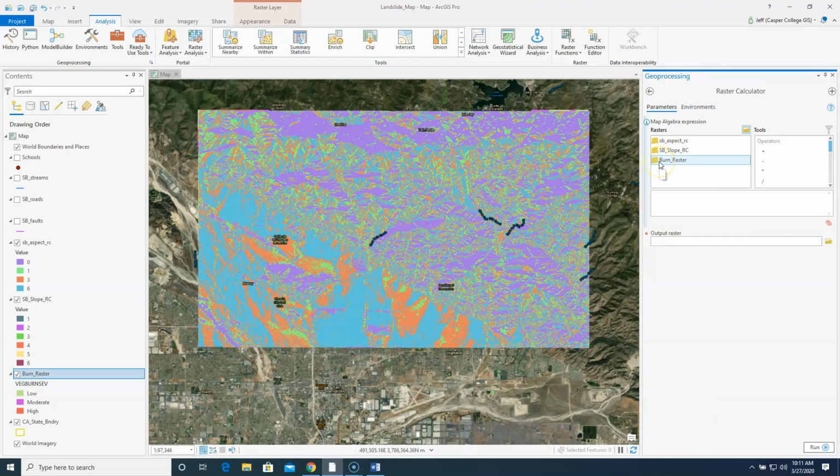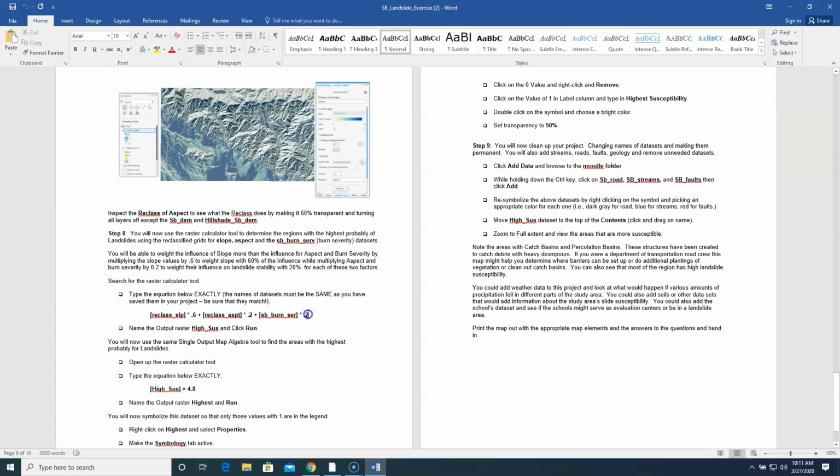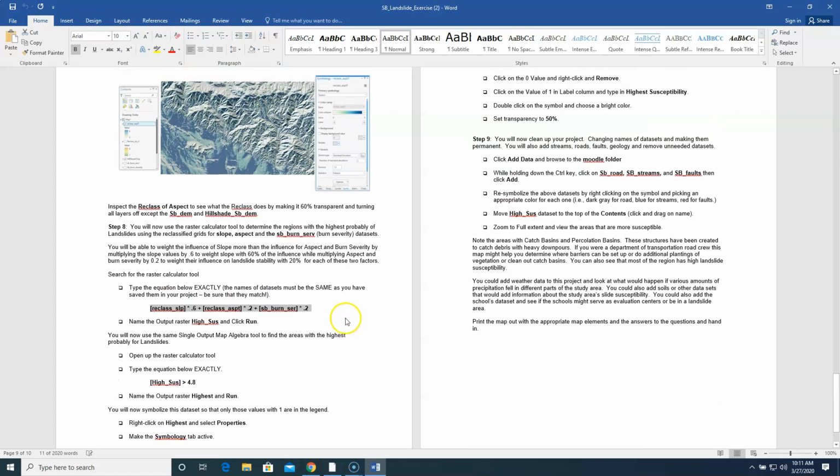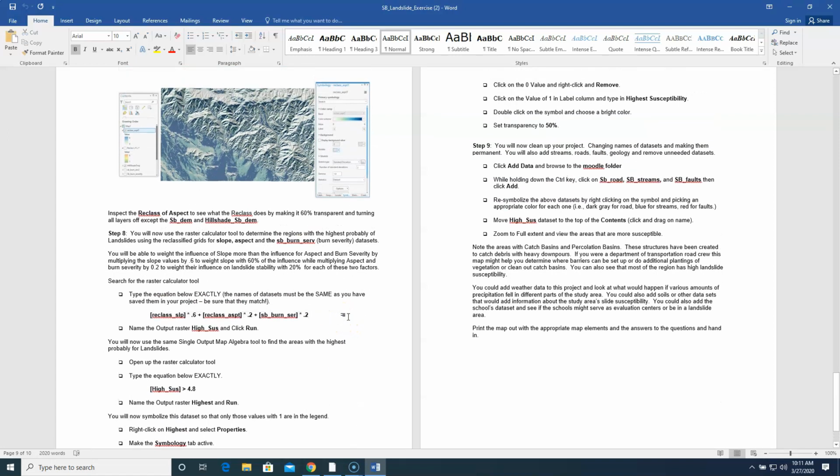What Raster Calculator allows you to do is perform a mathematical function on GIS data. And as you can see, if you follow the lab here, this is the equation we're going to use to combine all 3 of those pieces of data. I'm on page 9 of the lab. Each piece of data gets more of a weighting than the other. For example, we are going to take the slope data and give it a weighting of 60%, because slope is the most important factor in this analysis.